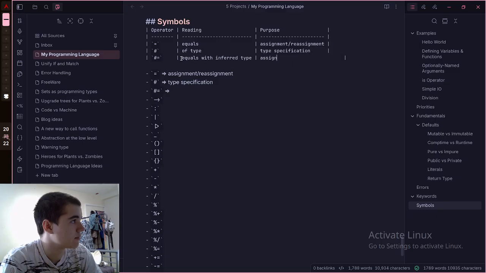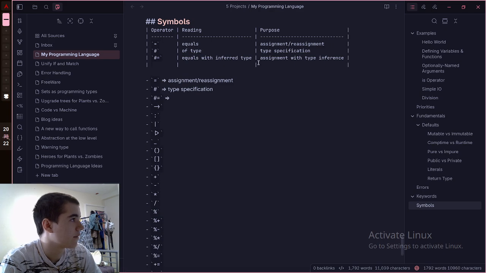Yeah, assignment with type inference. But only for assignment. Arrow here, returns.